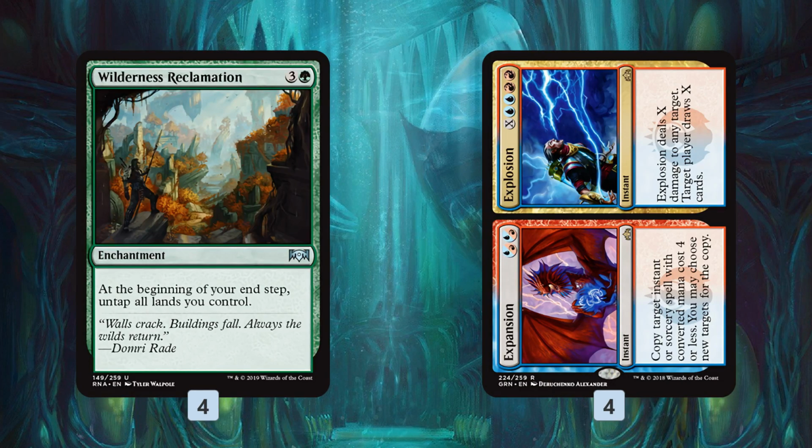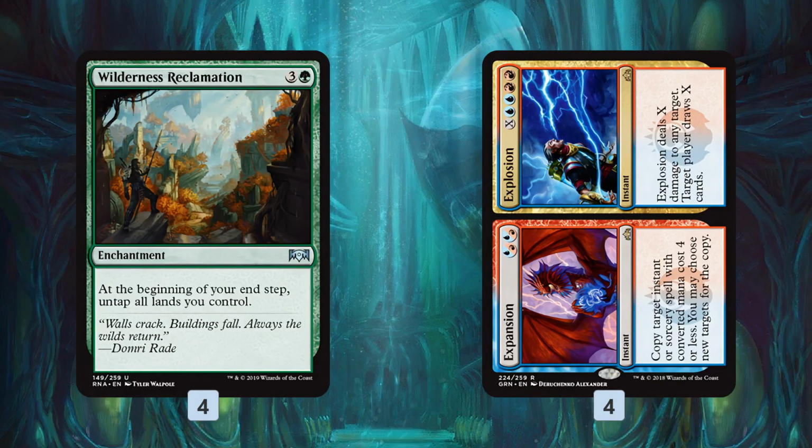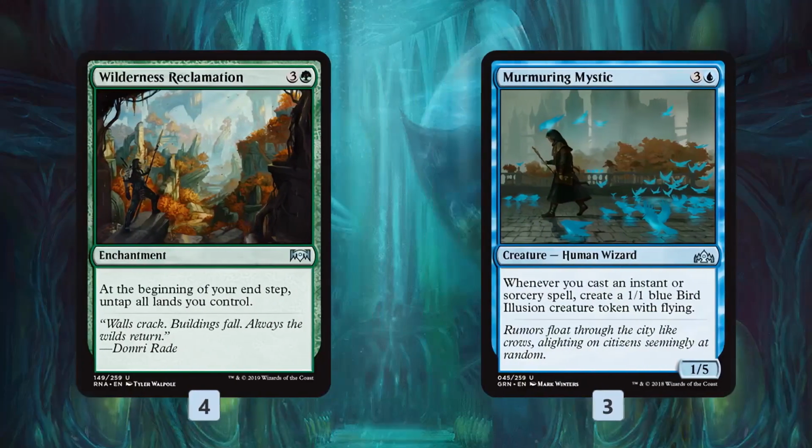We can also use Expansion Explosion to copy some of our cheaper spells in the early game, which is worth keeping in mind. Like doubling up a Chemister's Insight or something is a perfectly fine line with the deck. So that's kind of big payoff number 1.